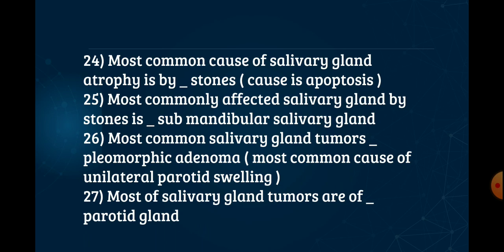But now coming on to tumors, the most common salivary gland tumor is pleomorphic adenoma, that is a benign tumor, and that is mostly present in parotid. P for parotid, P for pleomorphic adenoma, and that is the most common cause of unilateral parotid swelling as well, and overall most common cause of cancer as well. Cancer, not carcinoma, because carcinomas are malignant ones. So here it is the tumor, just tumor. Benign is more pleomorphic adenoma. And then most of salivary gland tumors are of parotid. As discussed, the most common cause of unilateral parotid swelling is pleomorphic adenoma, and that is the most common primary tumor of salivary gland. So P for parotid, P for pleomorphic, and the most common for stone is submandibular.